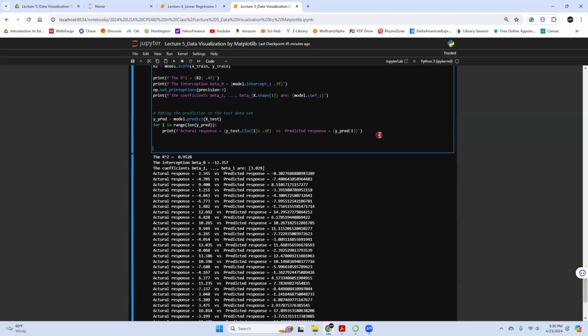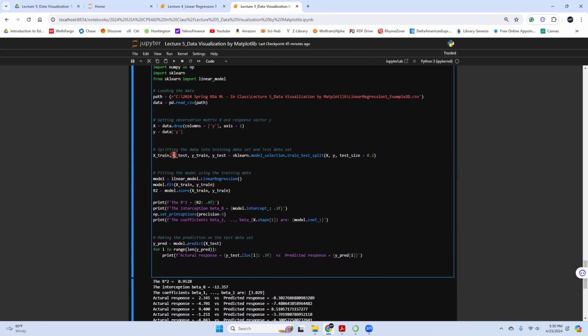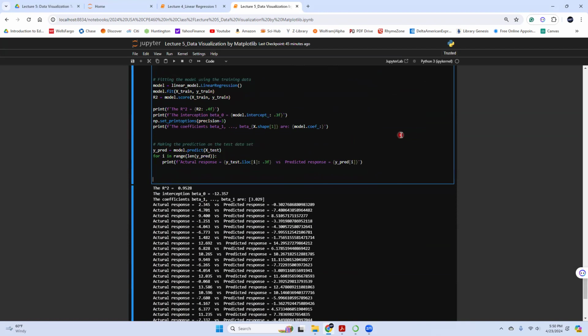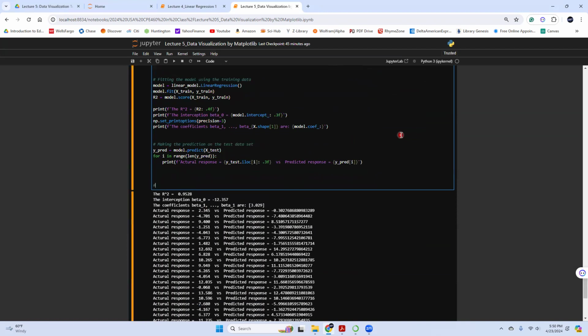And then in the following, we can actually plot the training data, the test data, and also the trend, the prediction function, right? Don't forget here that I've already split the data to be training data and test data. So we can plot them respectively on the same figure. The reason it's a line is because it's a linear function and it's in 2D. So of course it's a line. If it's 3D, then it's going to be a plane.